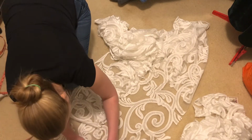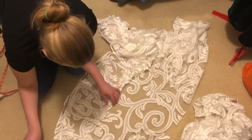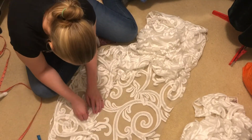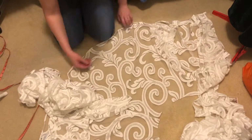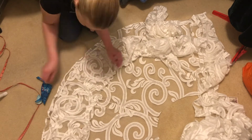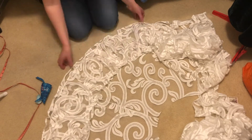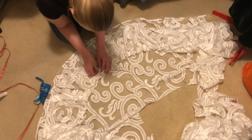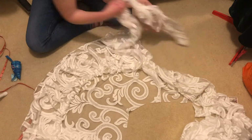So once my fabric was all gathered up, I started working to gather it down to the correct length. I kept measuring the area of my skirt that it needed to go across and my fabric. It took a really long time to gather this down, and particularly my top ruffle ended up being very tightly gathered by the time I was finished. But the good thing about gathers is that you can easily gather them up some more or let some out if it's not quite the right length. So there is quite a bit of flexibility here.